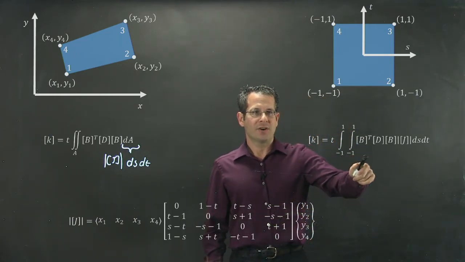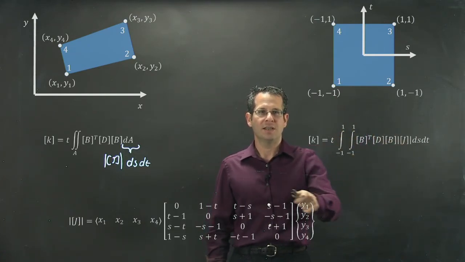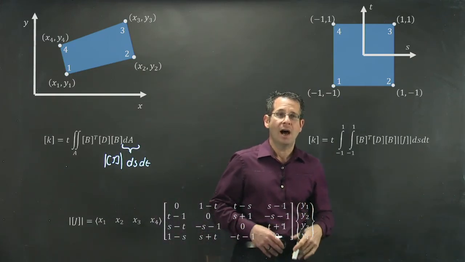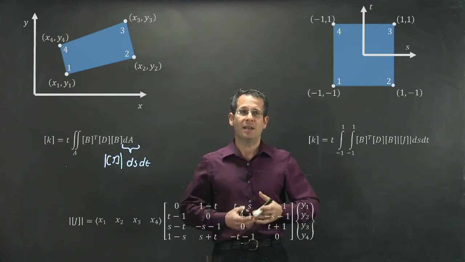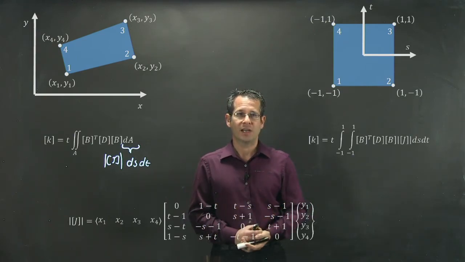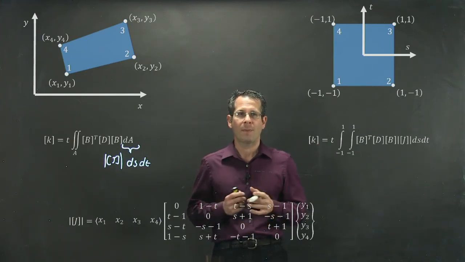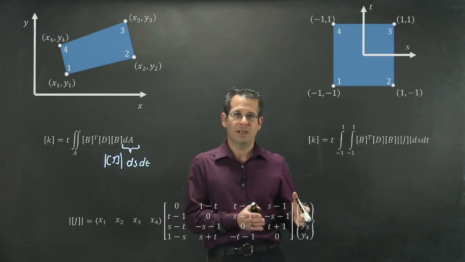Note that I'm integrating over S and T, so after I perform all the integration, the dependence on S and T will drop out. All right, that's about as far as we're going to go in isoparametric formulation. Again, this is simply supposed to be an introduction to get you introduced to the concepts. If you want to learn more about isoparametric formulation, you can read information in your textbook.